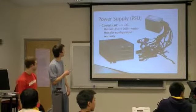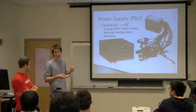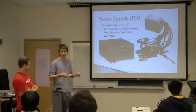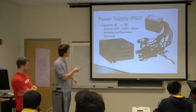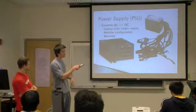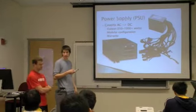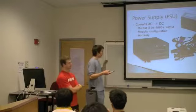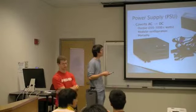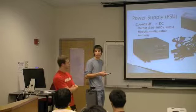Another thing to note is, I would recommend buying one that has a modular configuration, which means that you can remove the plugs that you don't want to use, and that'll really free up a lot of space. You can see this one is modular, it's a lot cleaner. This one has all the cables and they're just hanging out there. The other thing to consider is they have efficiency ratings, and obviously you're going to look for one with a high efficiency rating. That's just like reliability and quality.